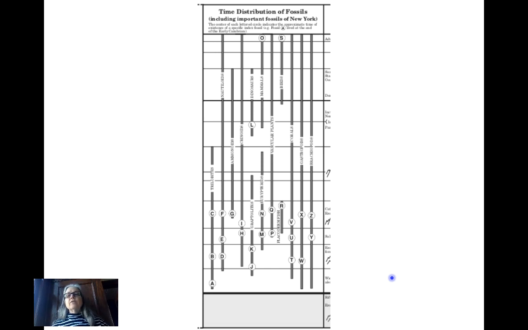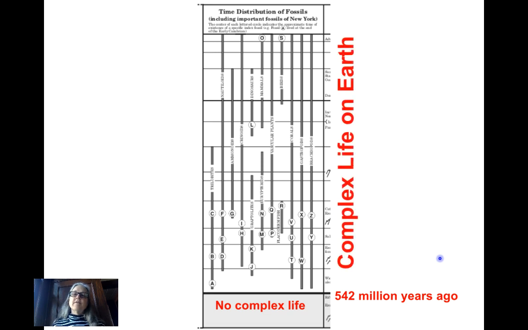I made a video for your assignment today that talks about this a little bit, but I just want to go into more detail. So this black line represents the 542 million year ago time frame, where before that there basically was no complicated complex life, and then after that we had this boom of complicated life. So no complex life and then complex life.